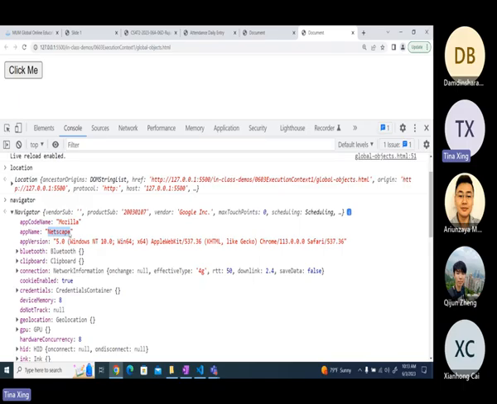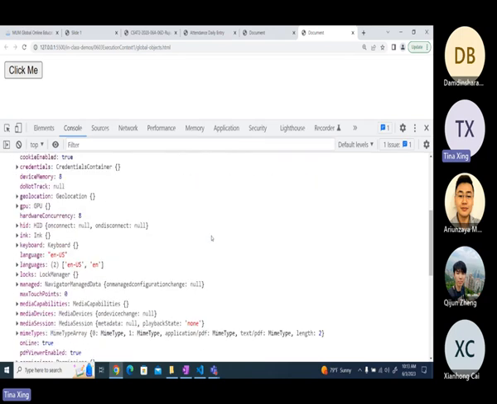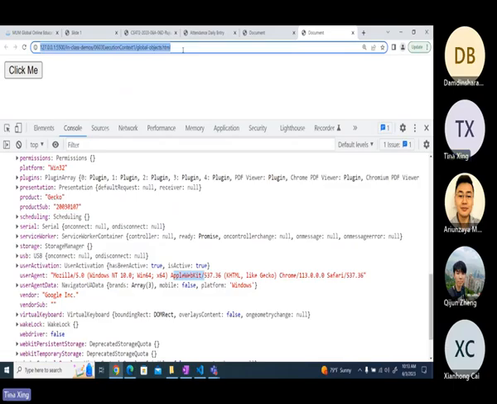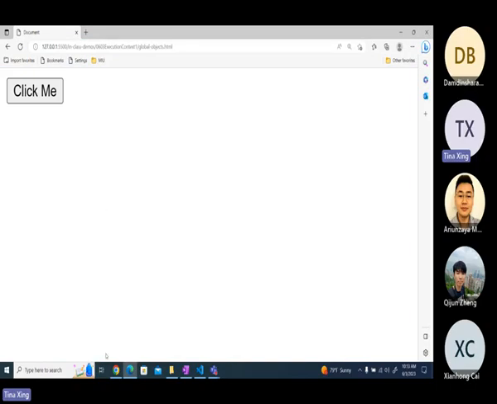Okay, so you take a look at history. I don't know. Okay, no details. appVersion, can you see here? appVersion, this is Windows. And this is Apple, which is Safari. Okay, and this is Chrome. This is one, and this still has another Safari. So the browser, you cannot trust it because it's very general. You can see the userAgent. Suppose I want to see the userAgent: you have Mozilla, you have Apple, you have Chrome, you have Safari. And the same if we go to Microsoft Edge. What's the difference between Edge and IE?